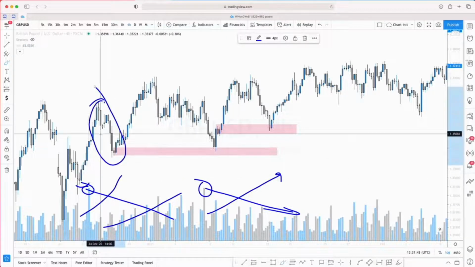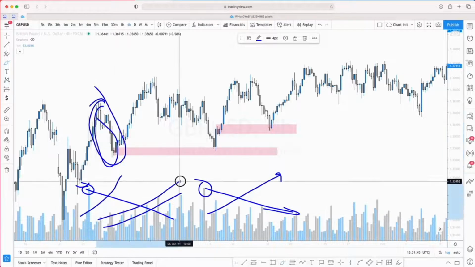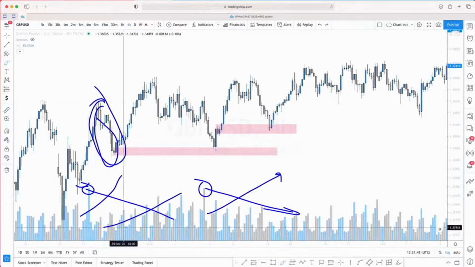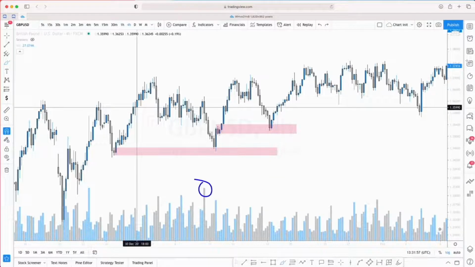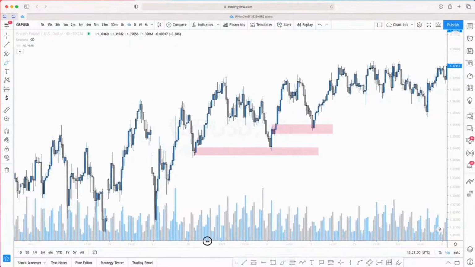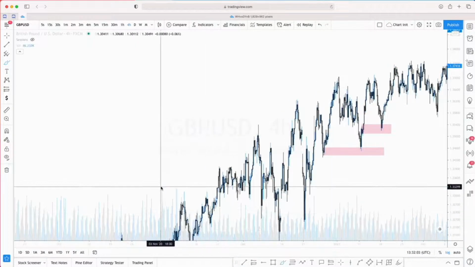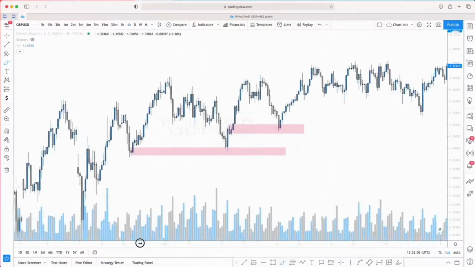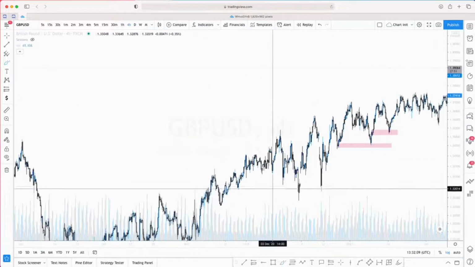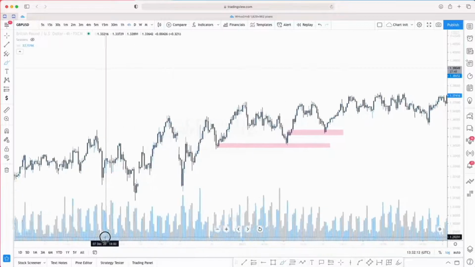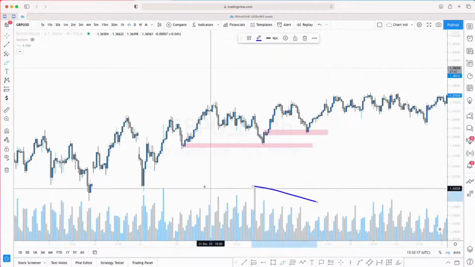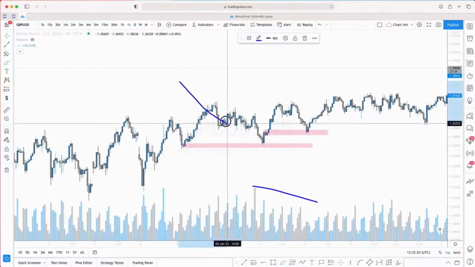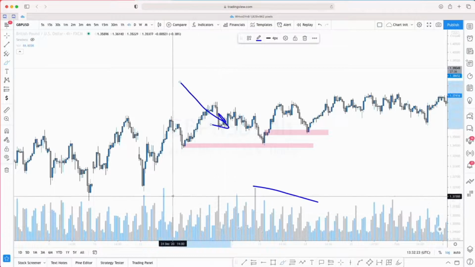This is true. However, for this to be a true bearish move, there needs to be a full increase in bearish volume. However, we don't really have that because there's still more bullish volume in this situation, okay? And we're probably still having a diminishment in terms of the bearish volume overall. I mean, if you look from here, bearish volume is still diminishing, okay? And it makes sense because we're in a bullish market, so bearish volume, you should expect it to be diminishing, okay? So if you're looking for a bullish move, you want to see a diminishment in bearish volume. If you're looking for a bearish move, you want to see a diminishment in bullish volume.